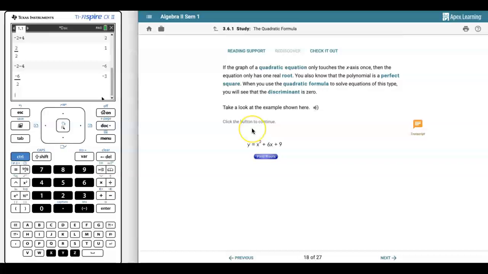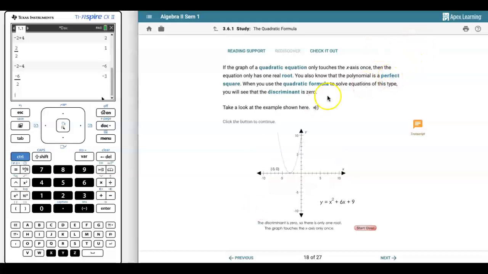Now, if the discriminant underneath the square root sign is 0, it's going to look something like this. Here's an example where the discriminant equals 0, and that means I'm going to have one real solution. It's a perfect square. It's going to touch down, have one perfect root on my x-axis, and then continue back upwards. Or again, it could be opening downwards, touch once and come back down. But if the discriminant is 0, it has one perfect root.